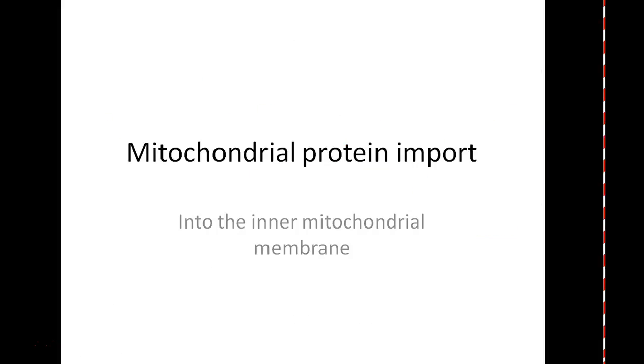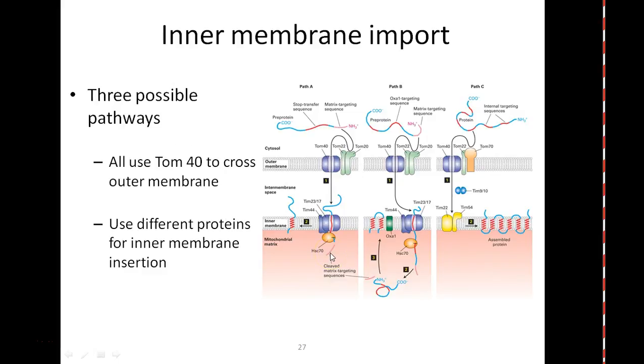So now we're going to move on and talk about the import into the inner mitochondrial membrane. And there are three strategies, three different paths, and we'll discuss each strategy separately. Different strategies are suitable for different proteins, depending on what type of protein it is. And so this is the time when we'll talk about those non-cleavable sequences and their function.